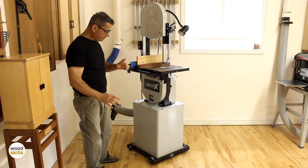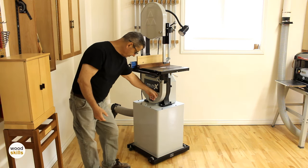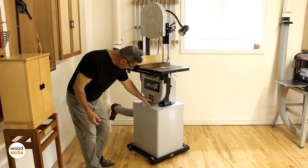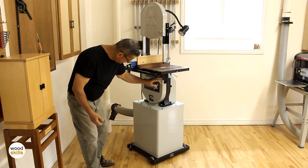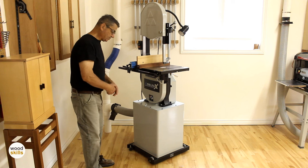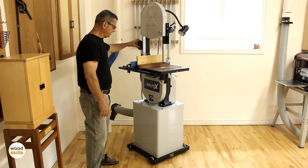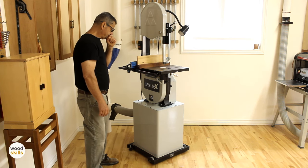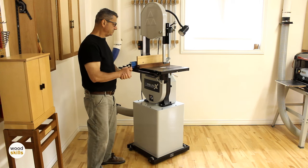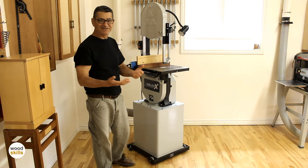The dust collection is pretty cool. Unlike my original saw, where I had to jig up some dust collection under the lower blade guides and lower wheel assembly, this has a built-in chute — a design that goes back many years. Everything that falls down from the blade guides through the bottom wheel is directed straight out to my dust collector. It's almost a direct connection, with no extra hoses or anything. Very nice — I'm pretty happy with it. I'm also very familiar with these saws, so it's a no-brainer to set them up, dial them in, make sure the wheels are co-planar, and the tracking is correct within the blade guides. I've been doing this for 30 years.